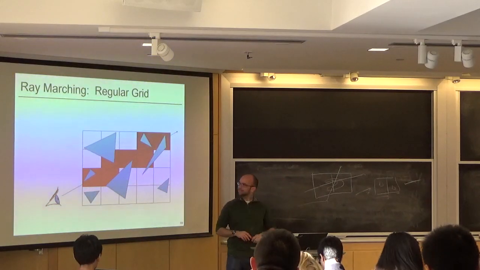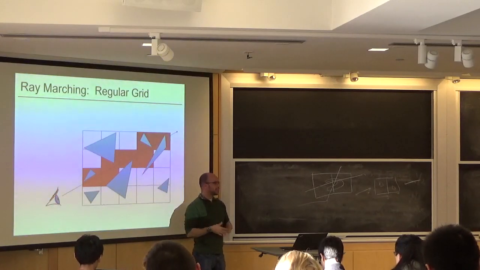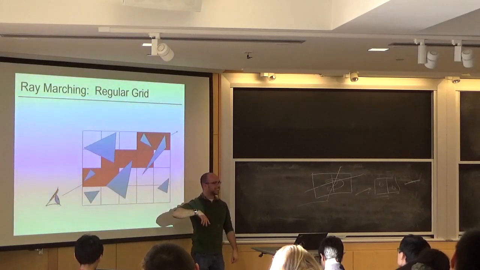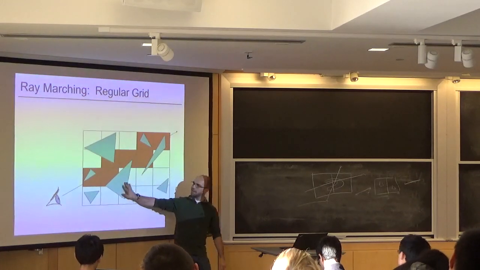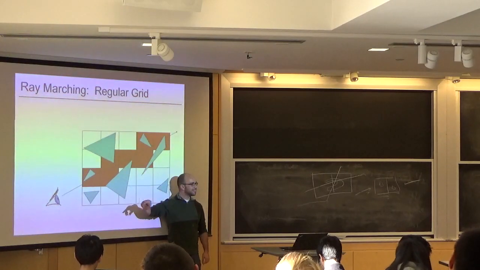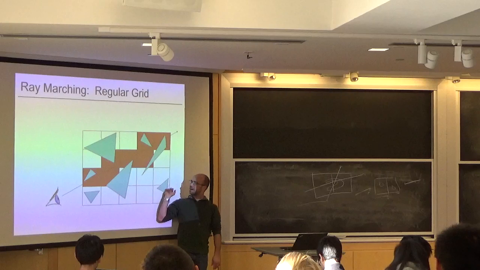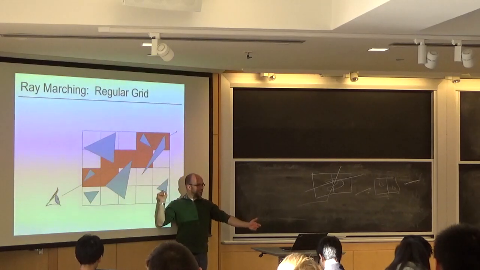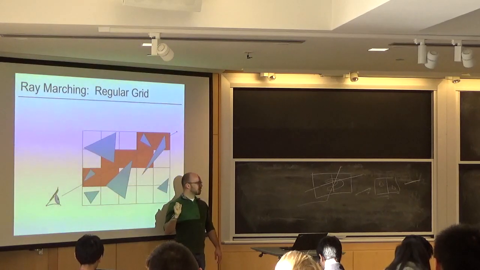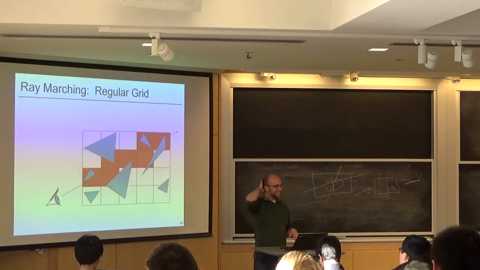So the idea of ray marching is that I'm going to take my scene, and instead of dividing it recursively, I'm just going to fix some delta x, delta y, and delta z, and bin the whole world into a big grid. So I'm going to put a big grid underneath the ground, and I'm going to say any object that intersects this box, I'm going to put in that box. So in other words, I have in this case, two-dimensional, or in 3D, a three-dimensional array, where every element is itself an array of all the objects that touch that box. Does that data structure make sense? It's pretty simple.